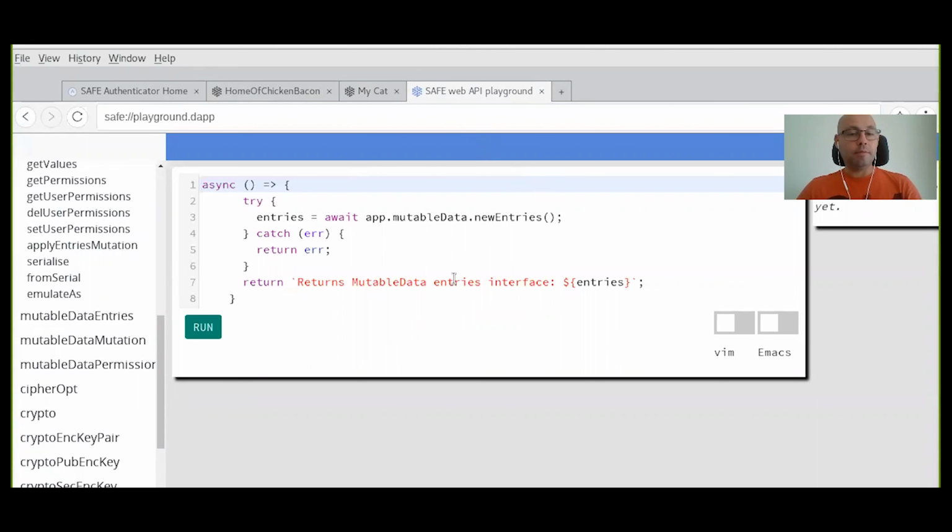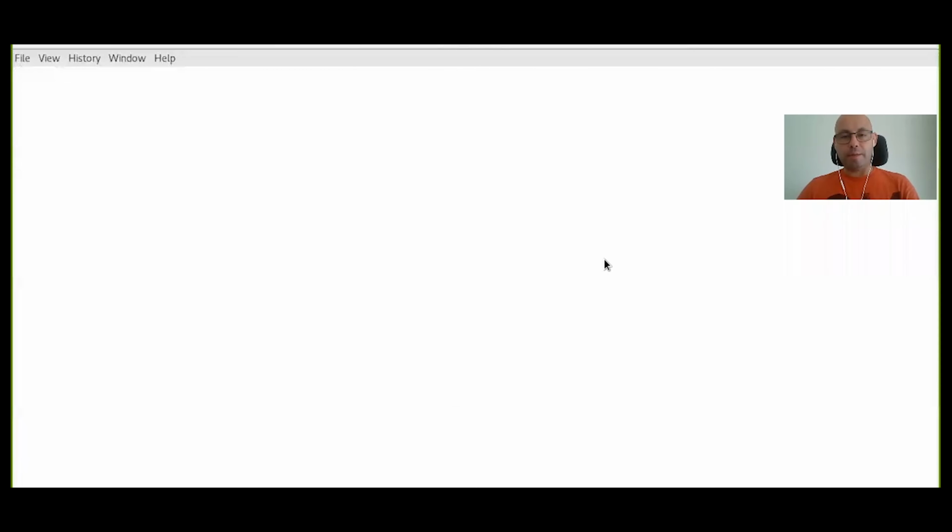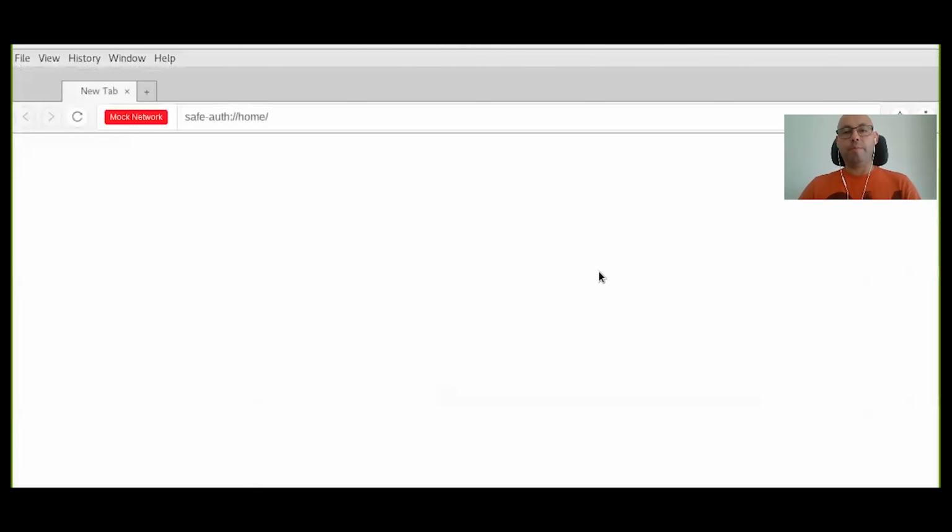And so the last main feature that I'm going to talk about now, before going into some of the details, is the browser that you see here, which connects to our Alpha 2 test network. But for developers, we have another flavor of our Safe browser, which is what we call the browser for the mock network. It has all the same features. There is nothing different from that aspect.